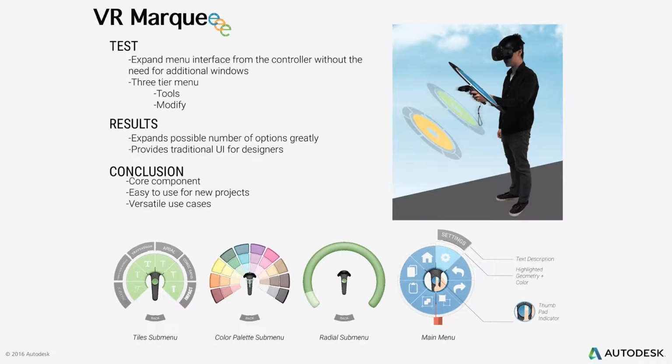If you don't do that, and I'm probably not telling you guys anything new there, but it's important for people who are new. The other thing they looked at was this concept of a marquee menu, which was really how do I create a menu now that I've got Z depth in VR, right? And so now we can explore different spatial interfaces and look at different tool sets from a primary, secondary, and tertiary kind of methodology.